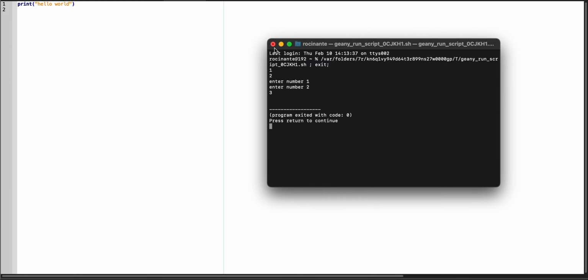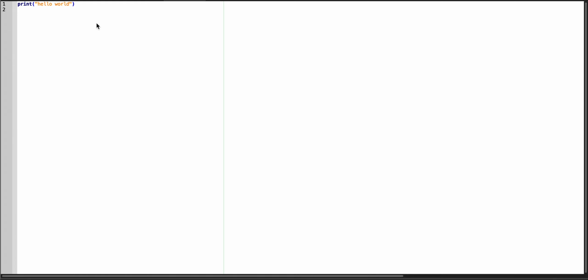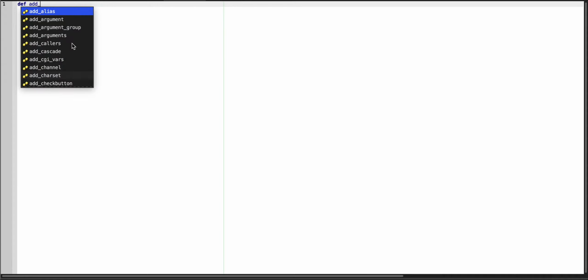Now this is cool and all, and even when I did my first hello world program, I was pretty excited, like, whoa, wow, what can I do with this? However, there's a lot more that Python can do, and I can give a brief explanation of that right now. So let's just start with this. I'll explain what functions are in detail later, but right now I'm going to show you.